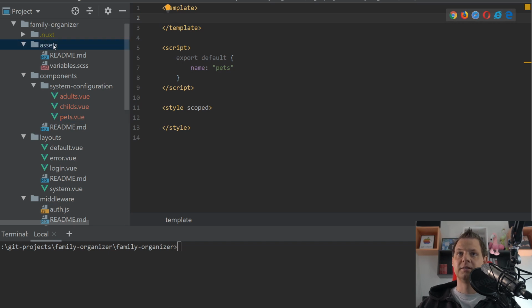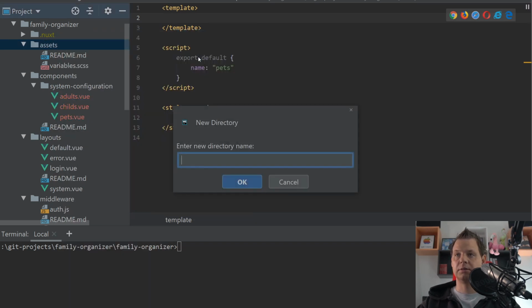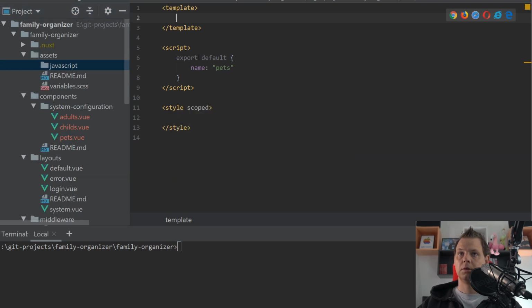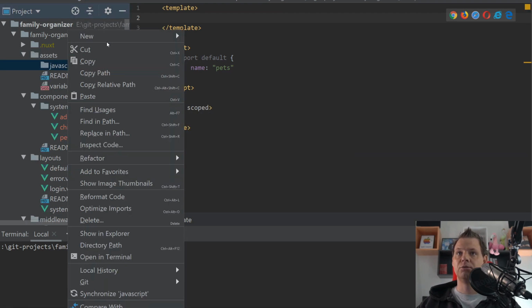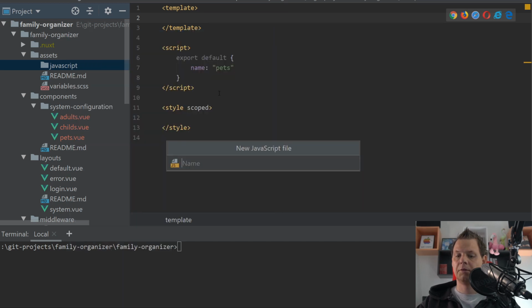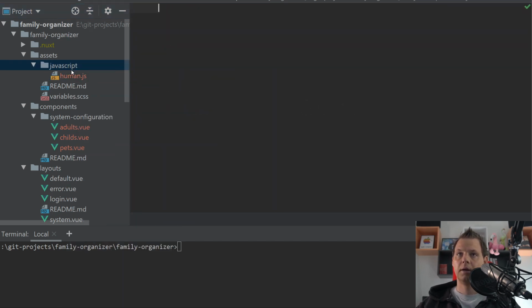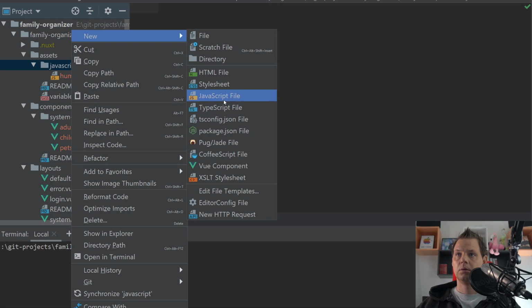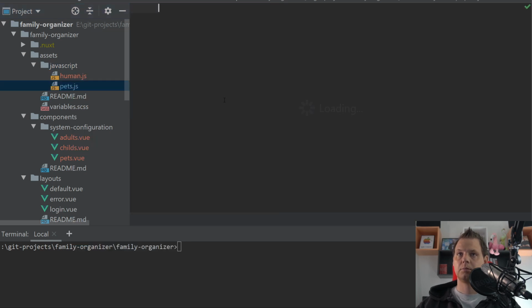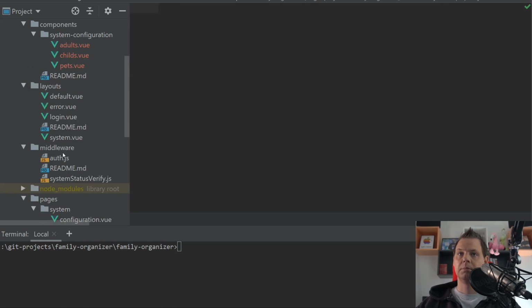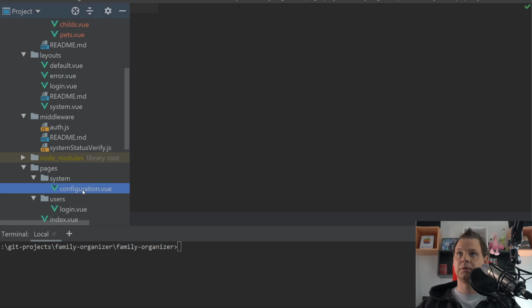And then we need the essence files here to call the JavaScript. Inside JavaScript we need 2 files, one for human and one for pets. So let's go back here to the configuration file.